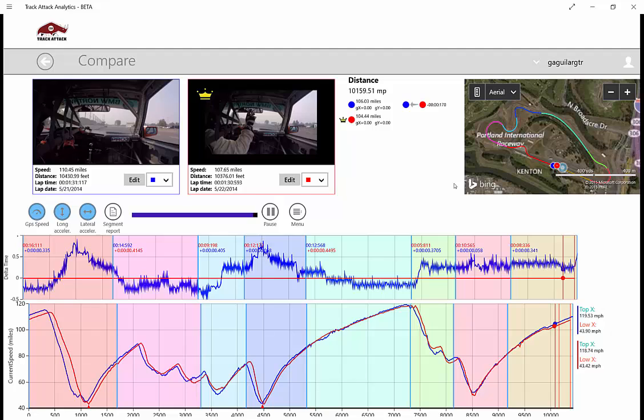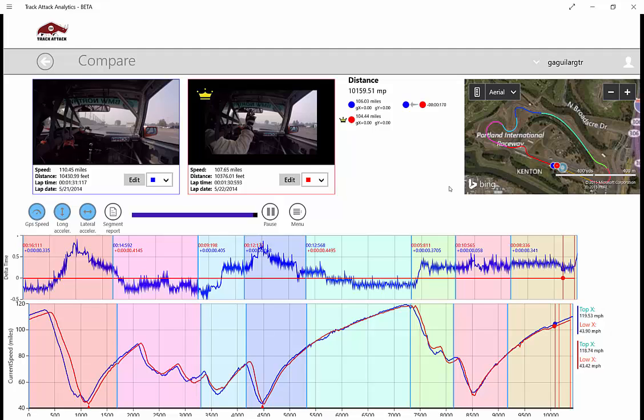So there you go. You can see that there are a lot of really important views that you can have when you're comparing two different laps. Now, what's cool here is that in the current version of Track Attack in the Analytics app, you can only compare your own data. I do have the benefit of comparing two different drivers' data, and that's because I had somebody co-drive with me in an endurance race, which is super beneficial.